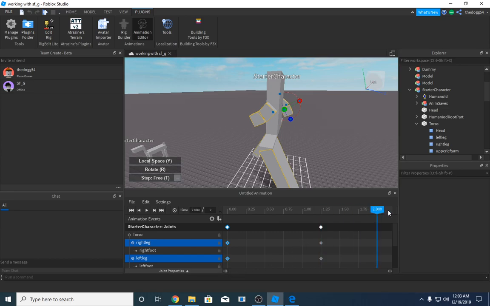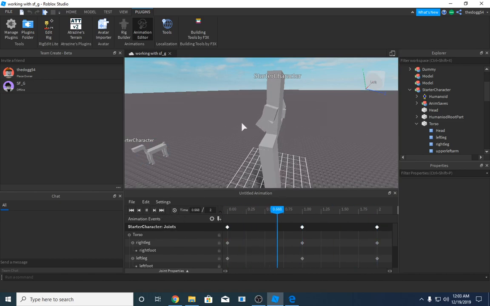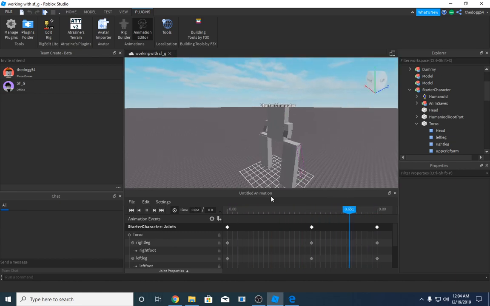Now we're just gonna go over, move these to 1, so that way, yeah, there's our walking animation. So now we check it. We're walking very slow. Now if we loop, there's our very, very professional animation. 0.8 is what they normally use, so we can just use 0.8 or whatever we want. It doesn't really matter. There's our walking animation. We can do whatever we want.